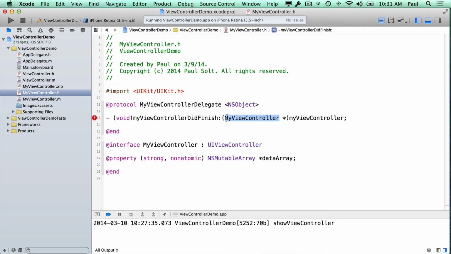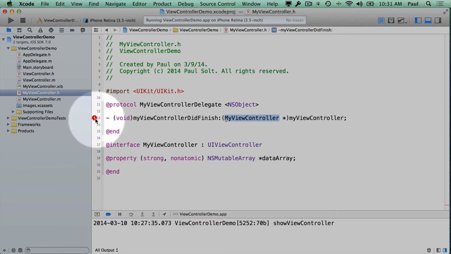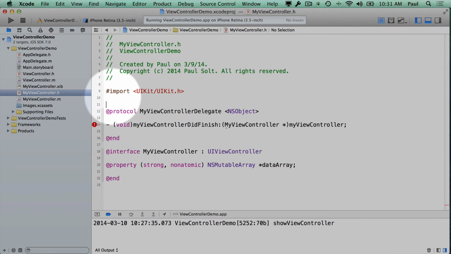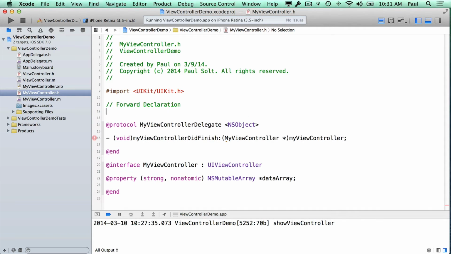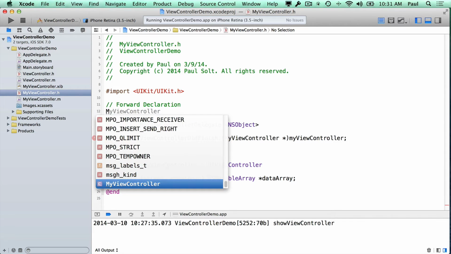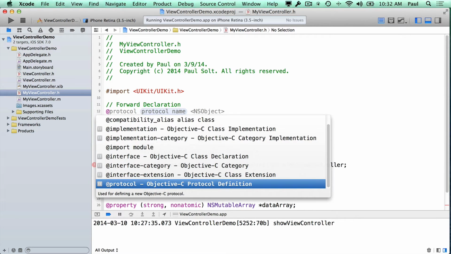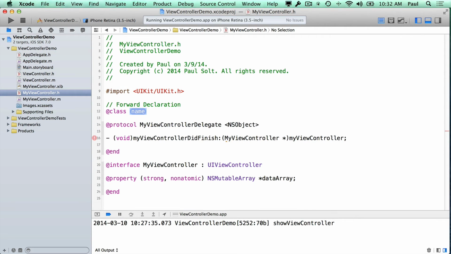Now, we have an issue here, and you can see it's highlighted right here, and if I click on it, it's expecting a type. Now, our class is actually declared down here, and so what we're going to have to do is we're going to have to do a forward declaration. And this is important because the compiler or Xcode does not know about this class yet because it's defined lower down. So we're going to actually have to do the @class keyword and then type my view controller.